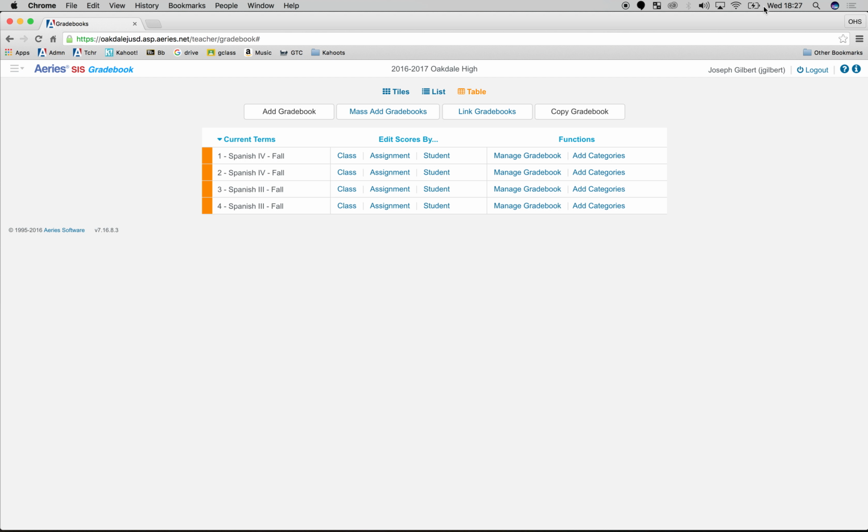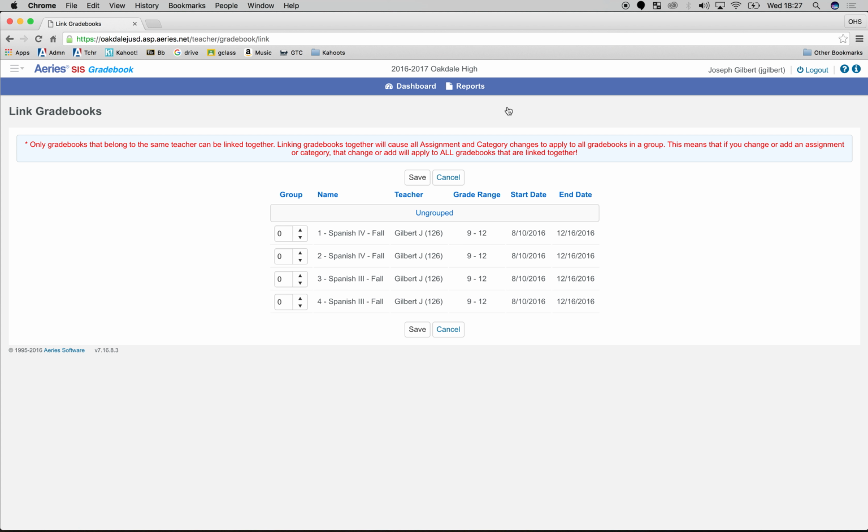The next step that I suggest that everyone take is to click link gradebooks and link all of your gradebooks together. Now, for me, even though I teach Spanish 3 and 4, in those 2 different courses, I have the same essential assignment categories. I assign quizzes, homework, projects, a final exam, and regular exams.